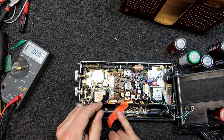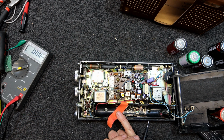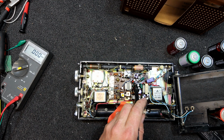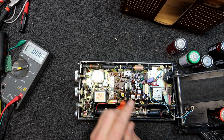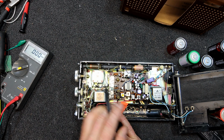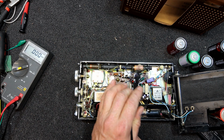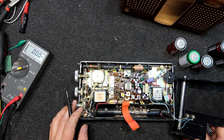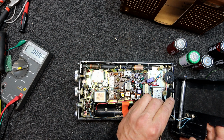But yeah, I do vaguely remember that little trim cap assembly. And like I said, there's germanium transistors in it. Little tiny edge meter like they used to use in the cassette players as well. And then I think that's your shortwave, that's your AM coil there. And yeah, that probably could do with a clean as well.